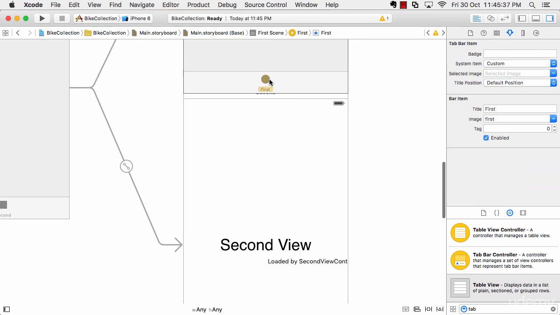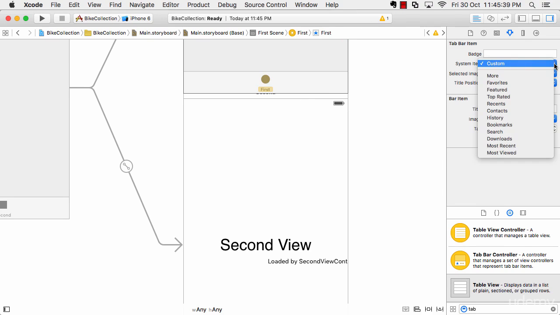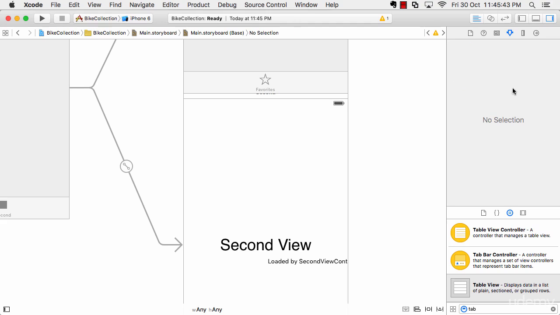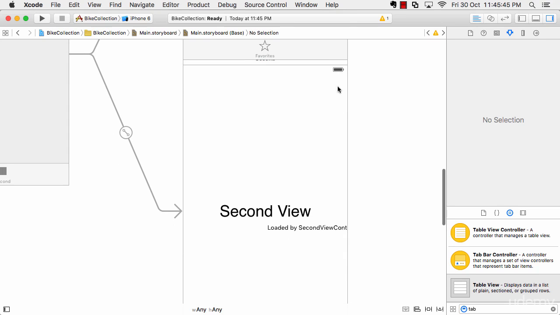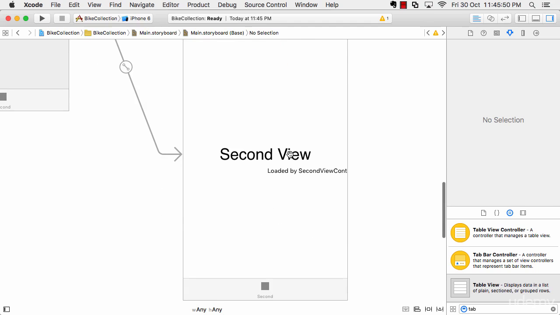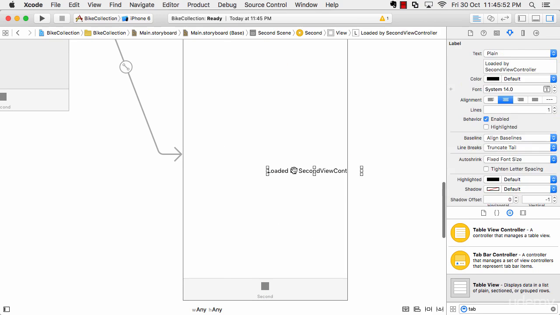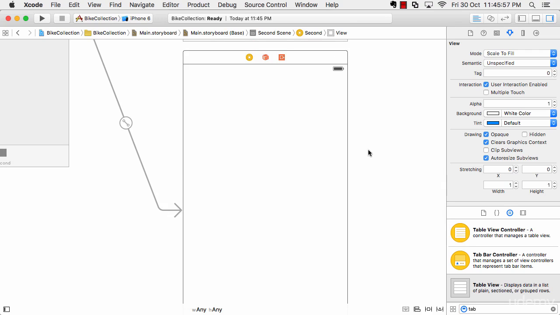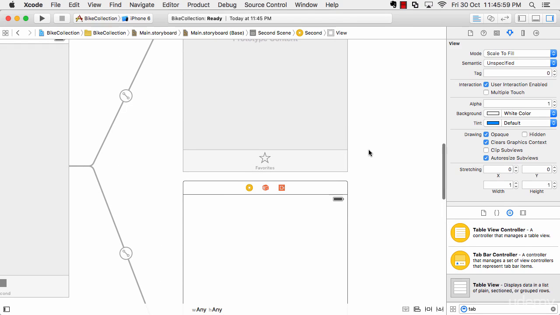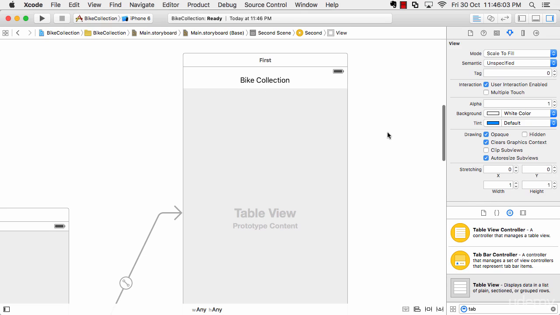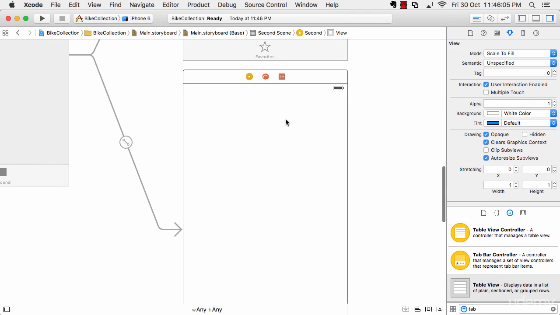Okay, there is the first tab that you can select, and in fact you can change it to whatever you like, favorites, and you can also provide multiple screens or images, whatever you wish. And let's get rid of these. I really don't want them. And what I can say here is I'll be putting a simple application. Let me first tell you what I'm about to do: there would be a bike collection app and there would be a text label and button simply to put the name of the bike.